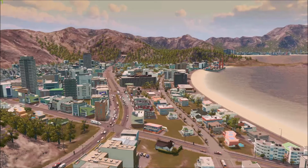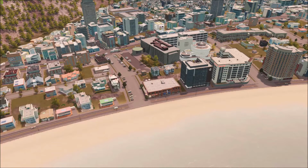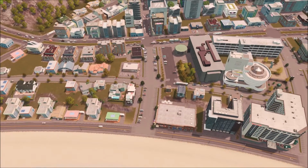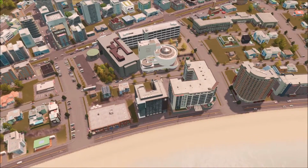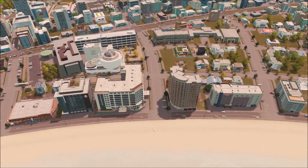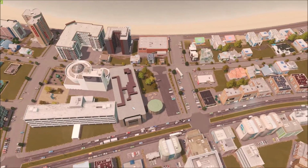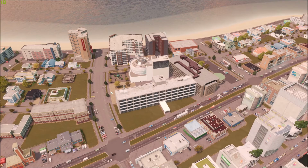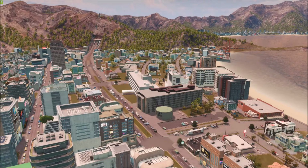I decided to do things a little differently with the streets. How about parking roads? And then, yeah, another one. Of course, I had in the parking lot. This is the government center for the Bay Area. This is the capital town, I guess. County seat of the entire Bay County. So that would happen in these buildings.